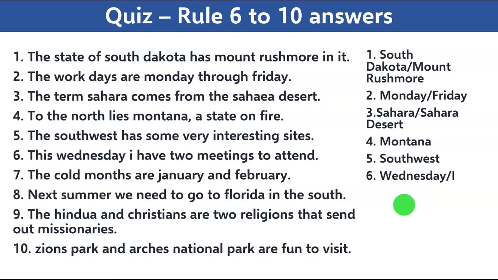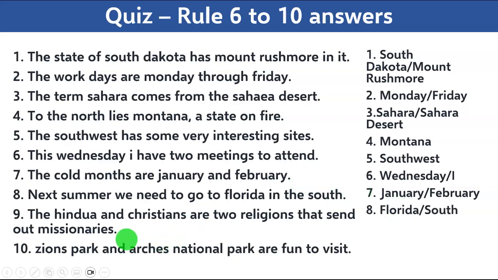Number 6, Wednesday and I will be capitalized, right? If you remember rule number 2, this is in my first video, rule number 2, I, if it appears in the middle of a sentence or at the beginning of a sentence or as a contraction, has to be capitalized. And that's why it's important that you see now, part 1 of this video. Number 7, January and February will be capitalized.